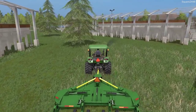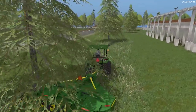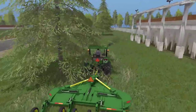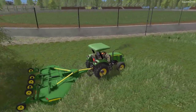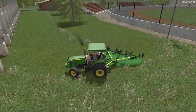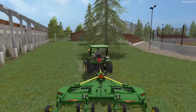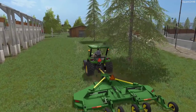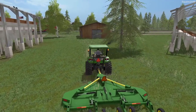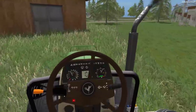This tractor might not have enough horsepower if it's struggling to get up to speed and power this mower. I really do like this John Deere wing mower along with this tractor in general - it's an awesome one. We didn't lose much momentum... actually we did - you could definitely see it. So once we do this area, we'll go over to the other side - the drag strip - and we'll try to get that done.